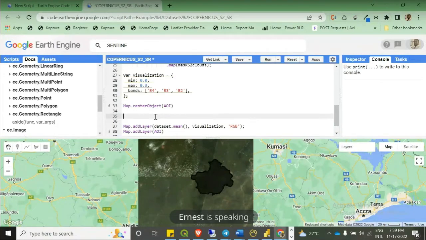So I'll declare a variable here called composite. Then I'll bring this data set, then over here, I will say data sets dot median.